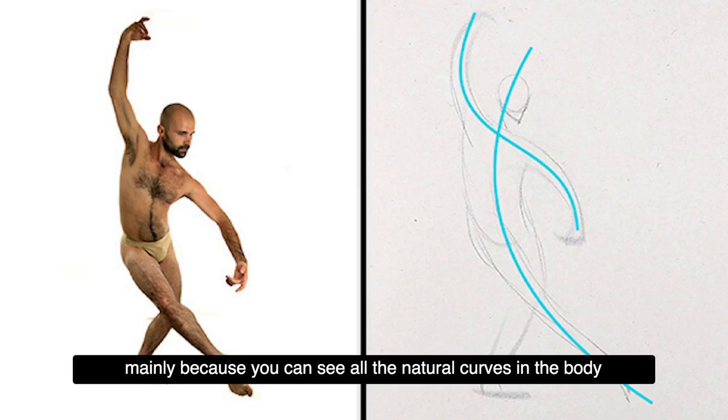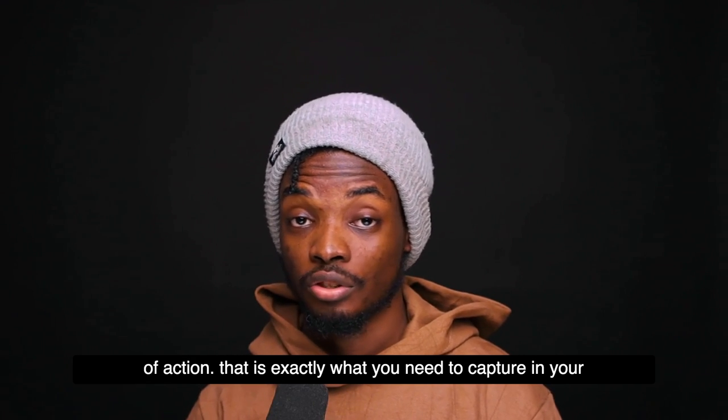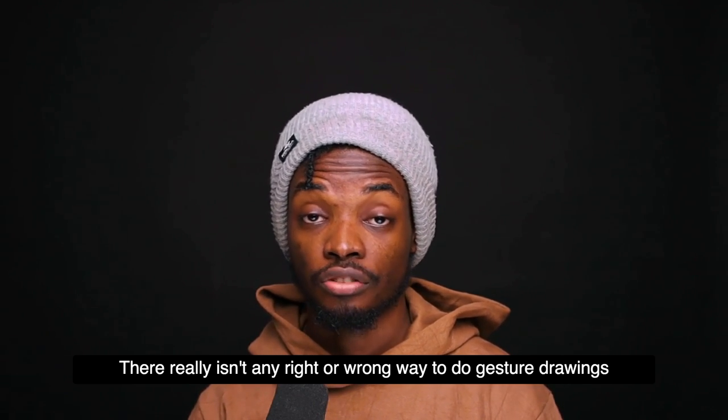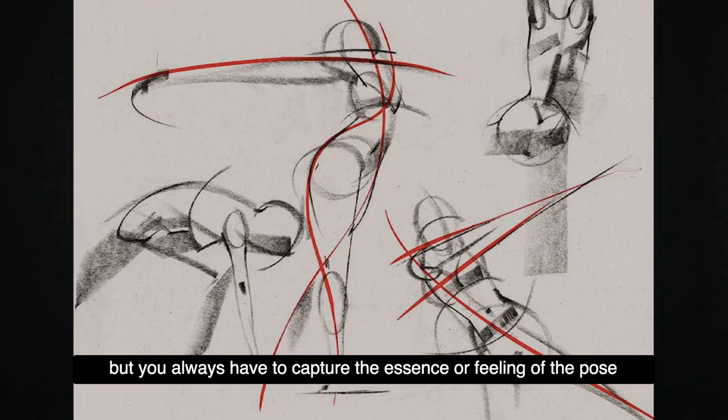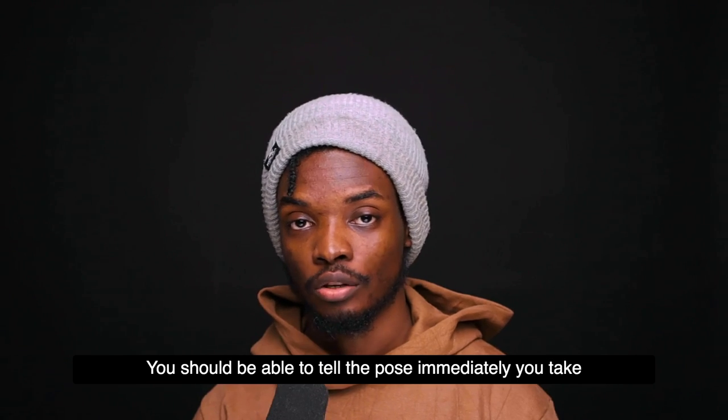Mainly because you can see all the natural curves in the body and he uses either an S curve or a C curve to portray that line of action. That is exactly what you need to capture in your gesture drawings. There really isn't any right or wrong way to do gesture drawings, but you always have to capture the essence or feeling of the pose you are drawing and always show some form of movement. You should be able to tell the pose immediately when you take a look at it.